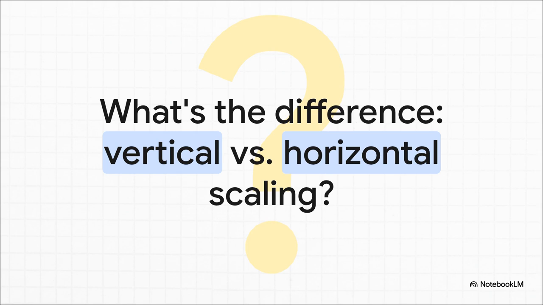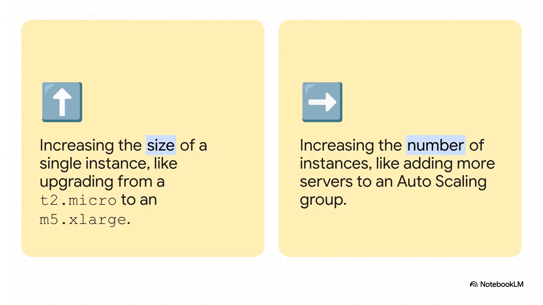They want to know if you really get one of the most important ideas in the cloud. How do you handle more users? How do you handle growth? And here's the difference. Vertical scaling, or scaling up, is like taking your one server and just making it bigger and more powerful. Think of it like giving one weightlifter more and more weight to lift. Eventually, they're going to tap out.